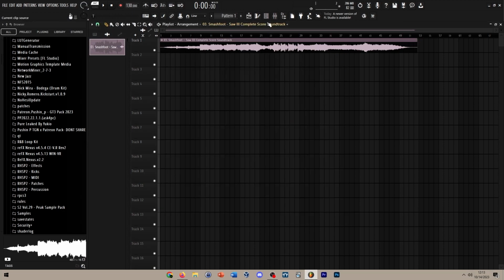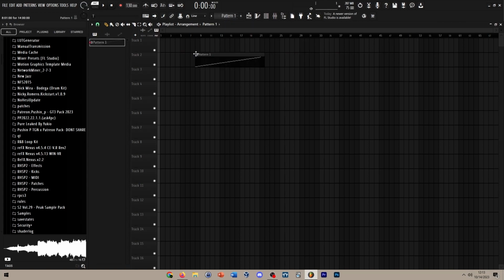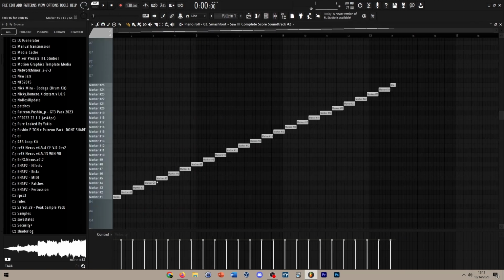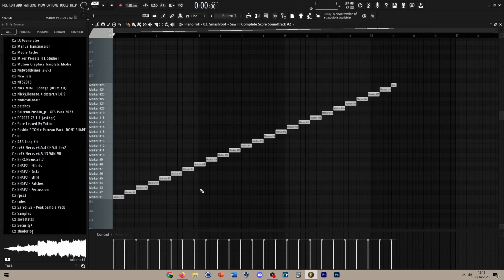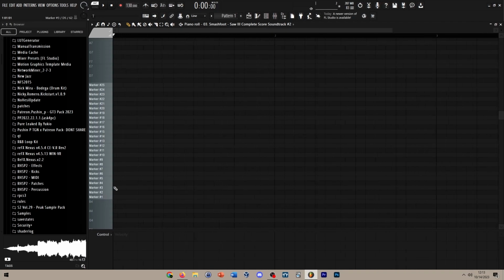All right, now we have our Slicex set up, so we're going to move over to pattern 1. And as you can see, we've got our slices here. Now they look to be a bit off beat. We might have to tweak the slices just a little bit, but we're just going to go and do a test run and see how it sounds.